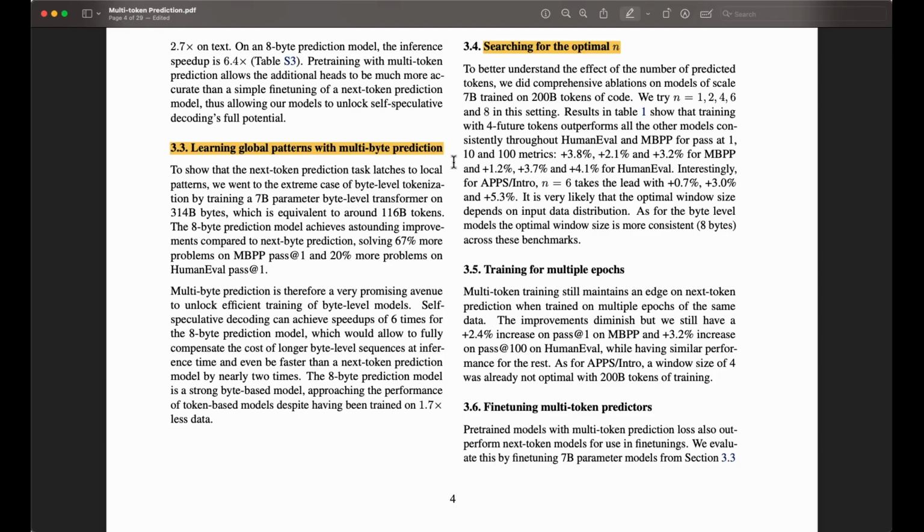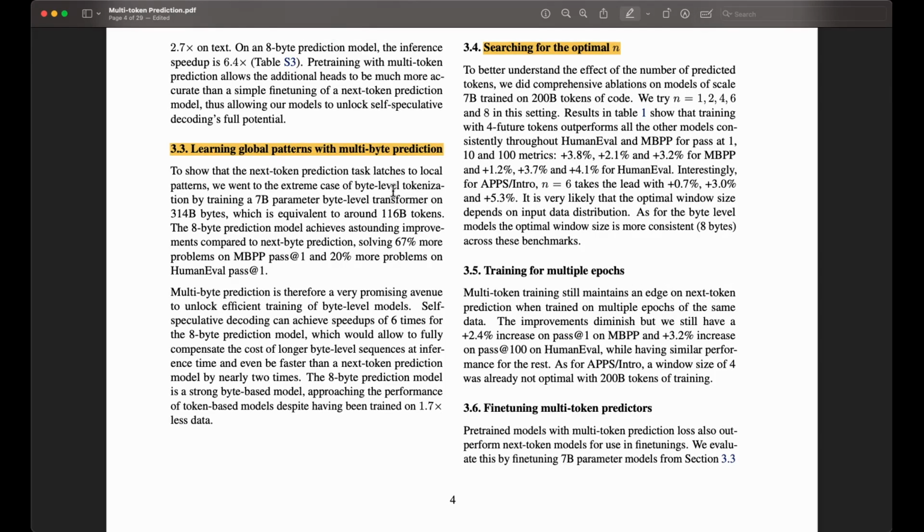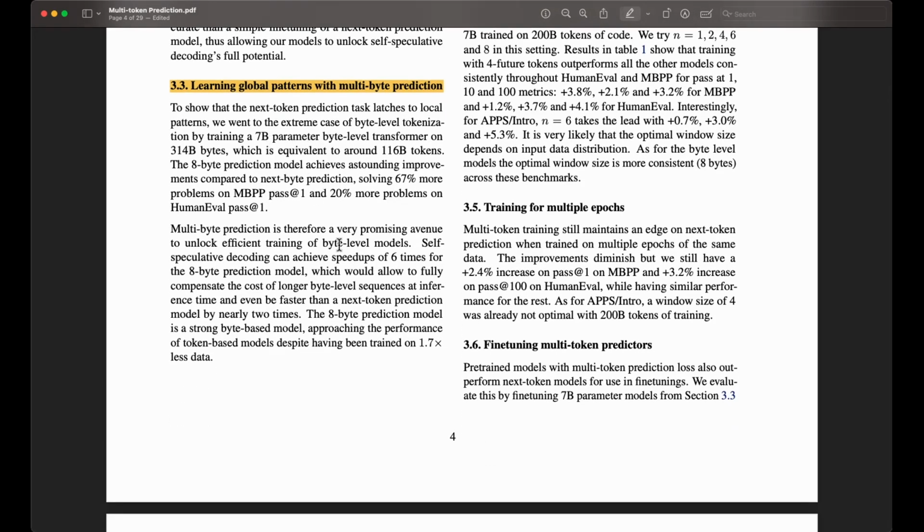That's very important because there's a lot of semantics that might be hidden, and that might be missed in the generation process as the language model is generating tokens. So by considering future tokens, you might be able to build a system that can understand and learn more global patterns. So that's what they talk about in this particular section.